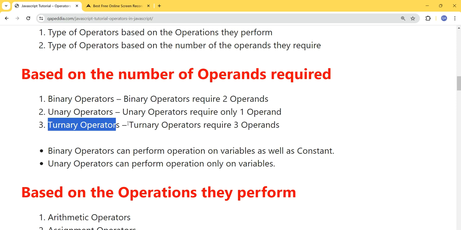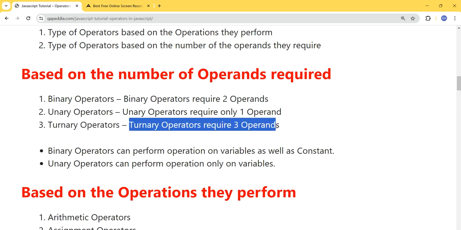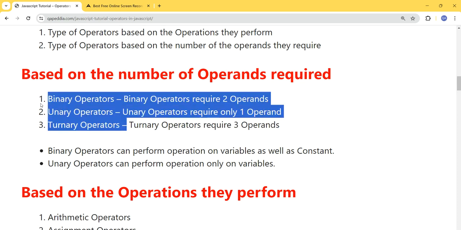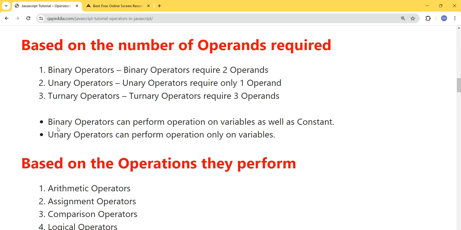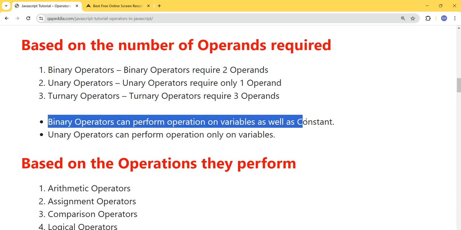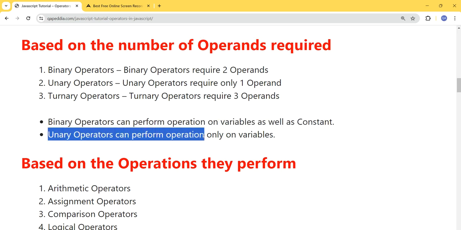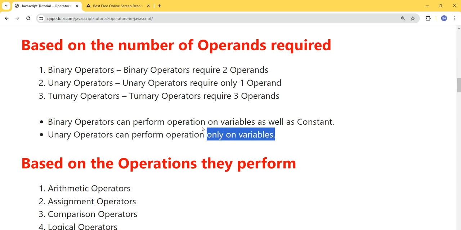Ternary operators require three operands. So these are the types of operators based on the number of operands required. Now a note here: binary operators can perform operations on variables as well as constants. Unary operators can perform operations only on variables.